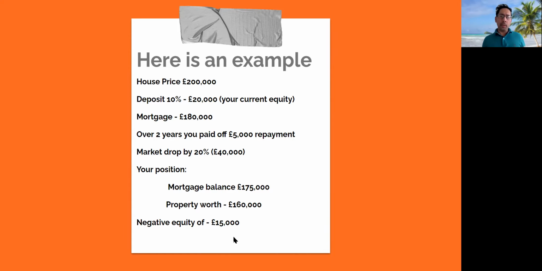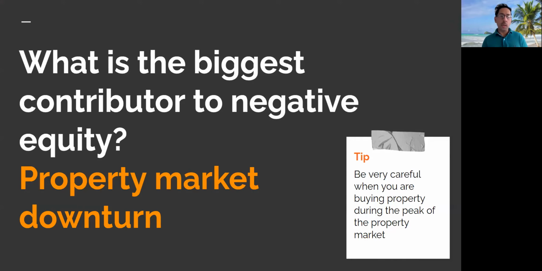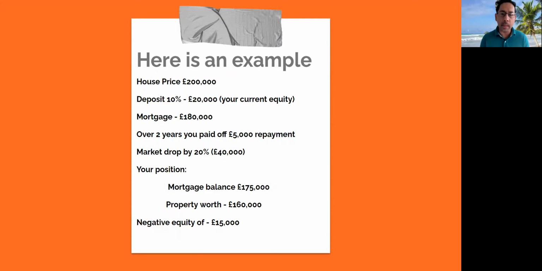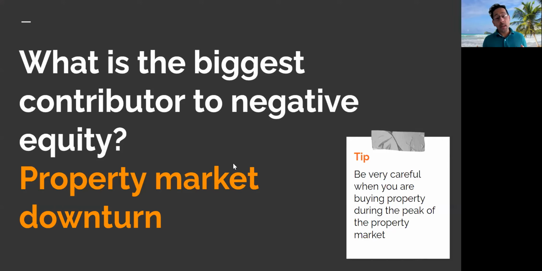Now, it doesn't sound like a big thing, and it's not a big thing if you don't have to do certain things, which I will come to later on. So in that scenario, what is the biggest contributor to the negative equity? What's causing you to come to this negative equity is the market drop of 20%. Really, you can't do anything about the market, that's what the market is. And this is how you make money, by buying when it's low and selling when it's high. So it goes up and down. That's the whole market. You can't do anything about it, but that is the sole cause of you being in negative equity.